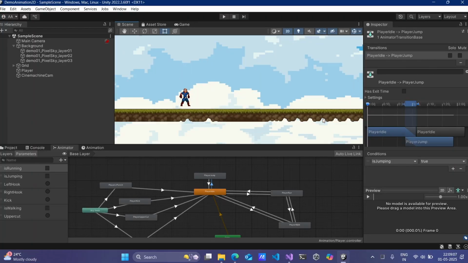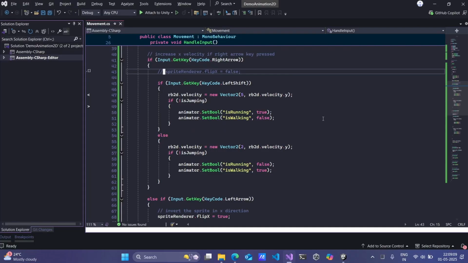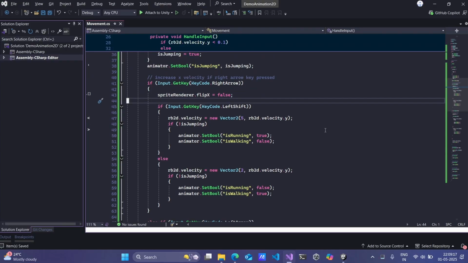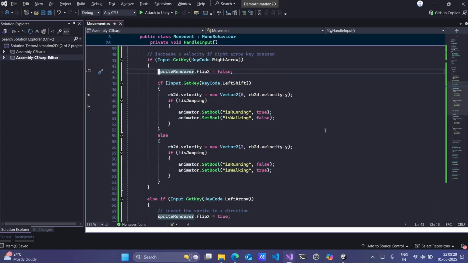Since we didn't start unflipping the sprite in the X direction, this again causes an issue in the user experience. The players won't like our games. So we need to disable flipping X back again when the right arrow key is pressed. This makes our game consistent and helps keep the player experience alive.